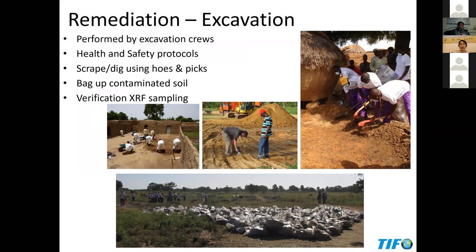So where in the US we likely would have used heavy equipment, in this case we used hand labor for the most part because we had to access areas inside of homes. And that was done with agricultural tools. So you see men in the photo using hoes, and they loaded the contaminated soil into the sacks you see. Those are discarded grain sacks that we purchased. And that was taken to landfills.